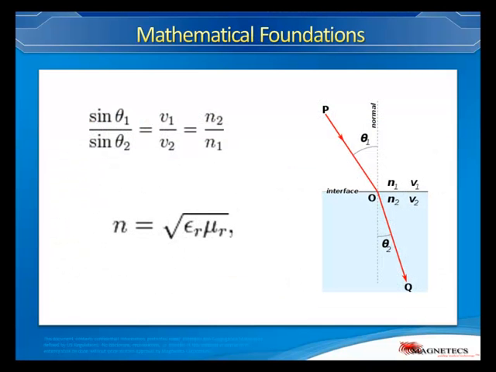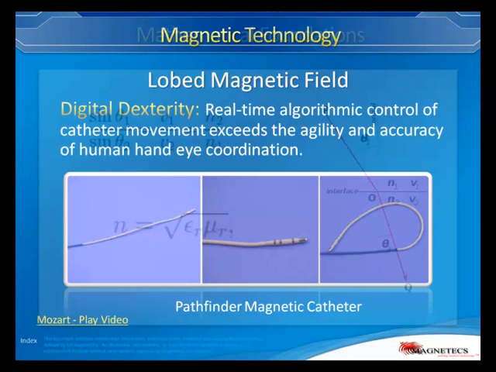So basically, Snell's law. As you can see, the only rules that govern us are the permeability and permittivity of space. The index of refraction is the only rule by which we define it. This is the principle by which this particular robot operates efficiently. Otherwise, it would be another massive piece of equipment that would be inefficient, very expensive, and of course, nobody would be using it. Next, please.